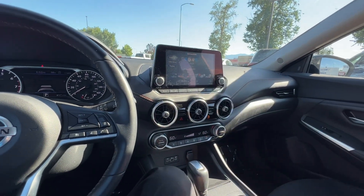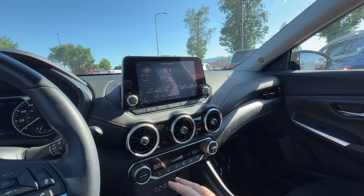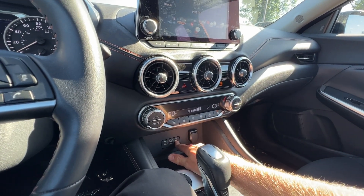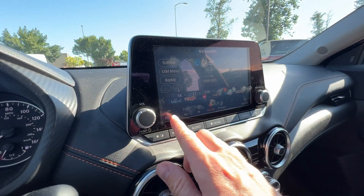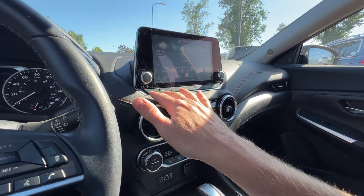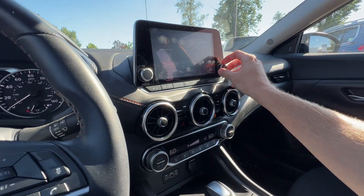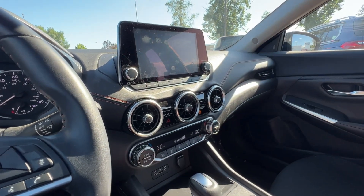Over here we have this large screen — it's kind of like a mini iPad, which is awesome. This is all for your media. You have your phone options on there, and three different radios: AM, FM, and XM radio. You can do Bluetooth with your phone or USB hookups up here — there's a USB-C, a USB, and an aux cord, plus a 12-volt charger down there. If you hook your phone up, this phone option will turn into Apple CarPlay or Android Auto depending on your phone. It's a touchscreen, but you also have hard buttons to change things. You can go back to the home menu and scroll through all the different options.